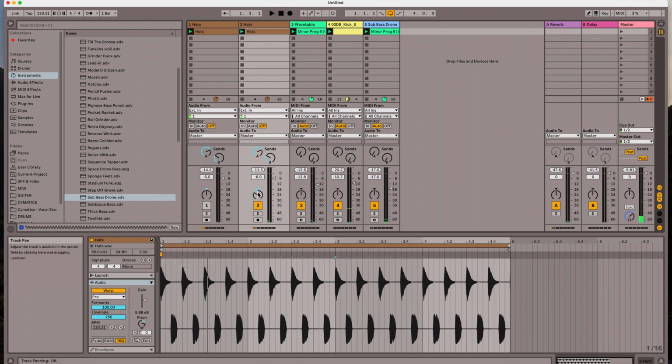So what this pan knob is really doing is, when you start to move this to the left, it's basically just turning down the right. The more you turn this to the left, the more volume you're losing on the right side of that stereo file. Same thing applies if you're going to the right. If you move this to the right, basically it's just turning down the volume on the left.